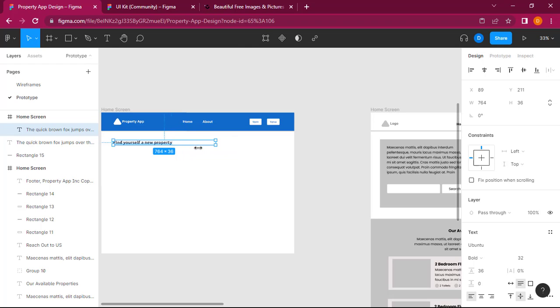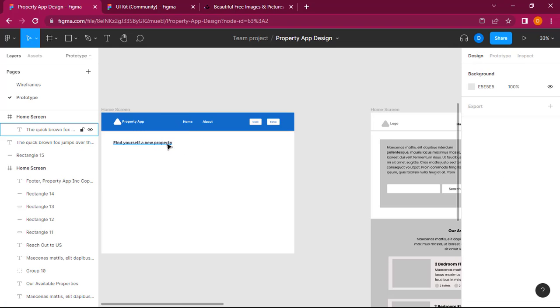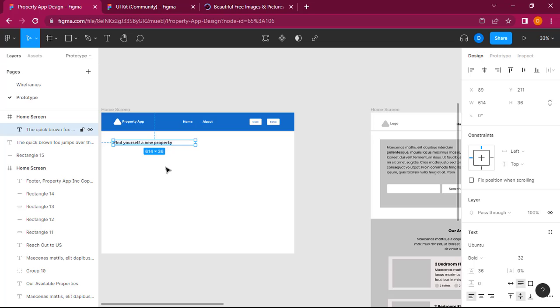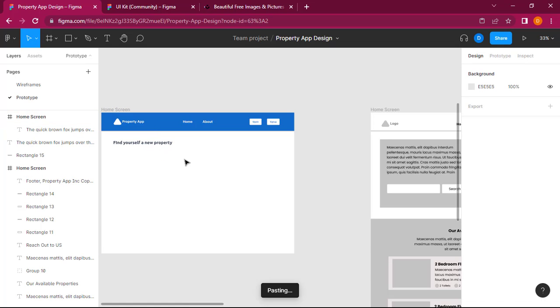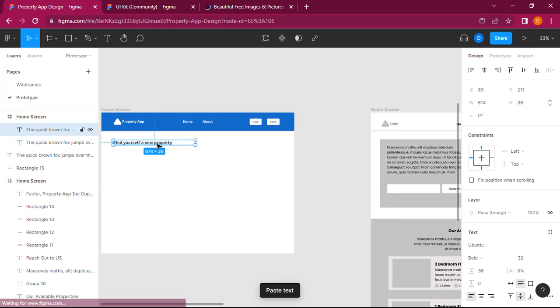This is meant to take just half of the screen. I have to copy this again and paste. But this time it's not going to be bold, just normal text.